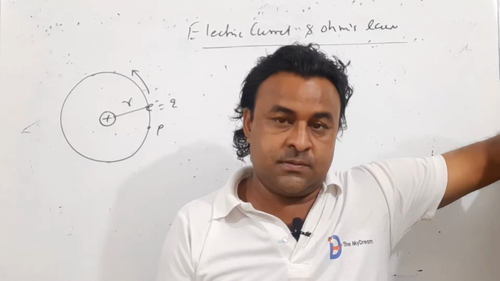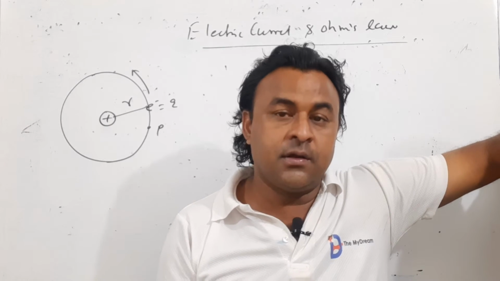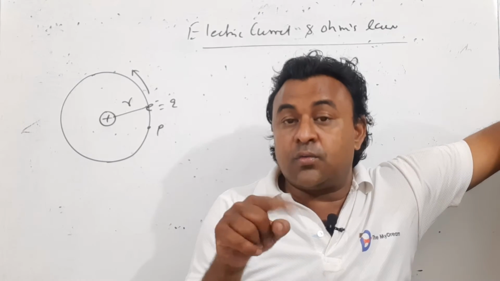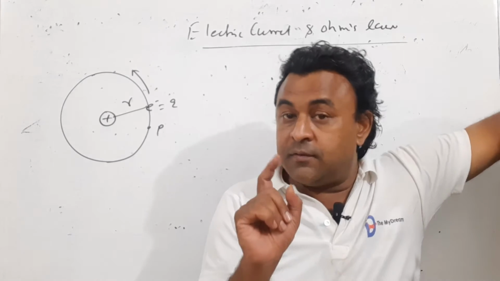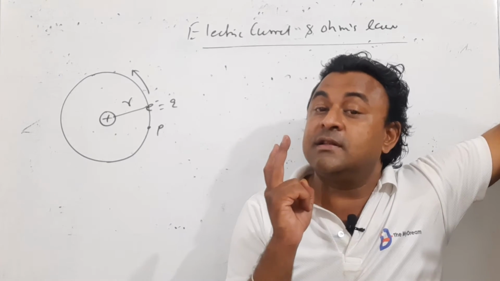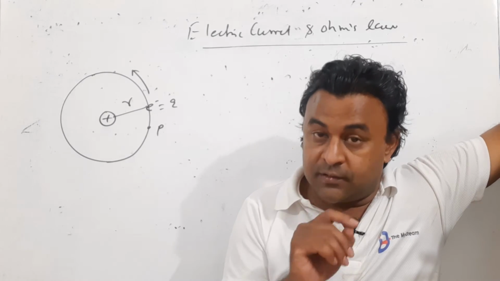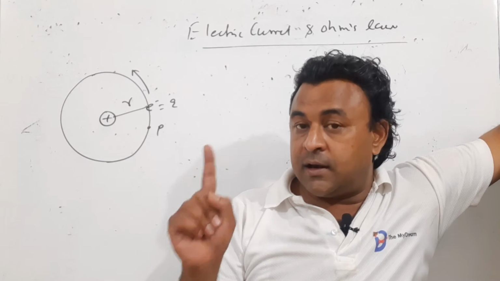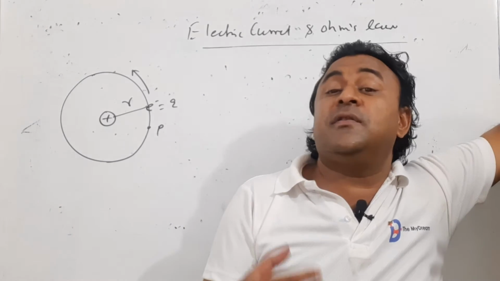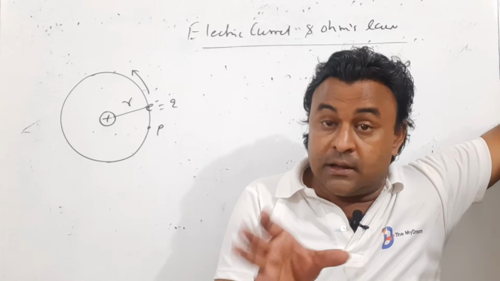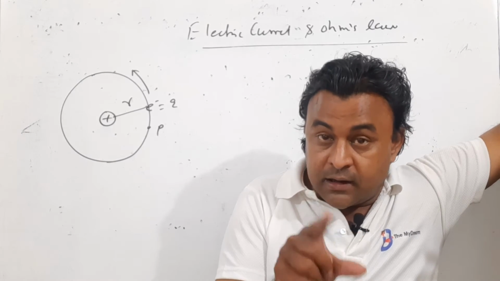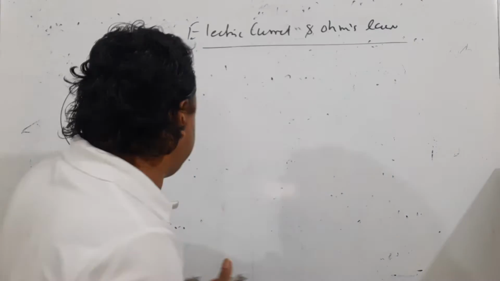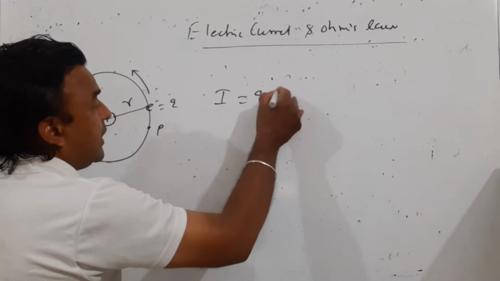Charge per second is what? It is current, the rate of flow of charge. Now if the frequency is 2, meaning it is revolving twice in 1 second, then when I am standing at point P, I will see the charge E pass 2 times in 1 second. Then the current will be 2E, 2 into 1.6 into 10 to the power minus 19 ampere. In the same way, if the frequency is 50, it will look like the charge is moving 50 times in 1 second, so the current will be 50 into E. So the simple definition of current here is charge multiplied by frequency.